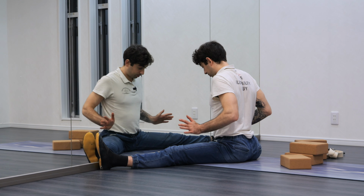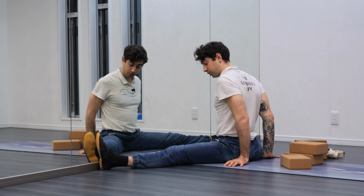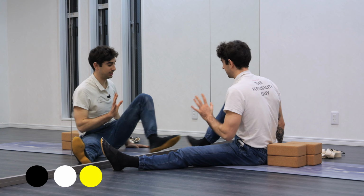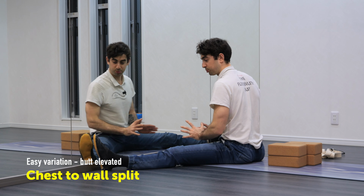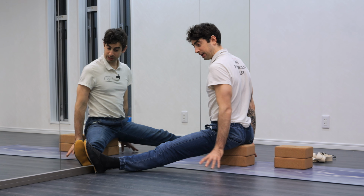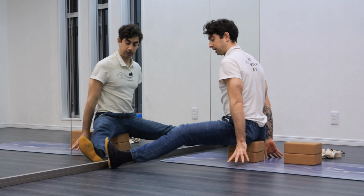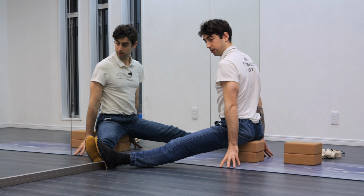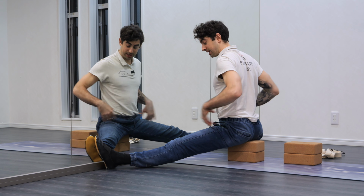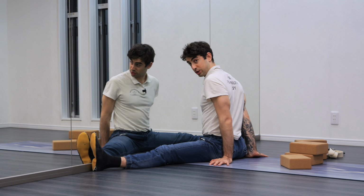From here, move your hips toward the wall gradually, put your hands behind your glutes, and spread your feet wide apart, like this. If you're not flexible enough to sit down on the floor and spread your legs wide apart against the wall, easy fix. Take a couple of yoga blocks and sit down on the yoga blocks instead. From here, spread your legs wide apart. Keep your hands behind your glutes, okay? This is how you want to do it if you're not flexible enough to keep your back straight and spread your legs wide apart. Stop wherever you feel the stretch, okay?